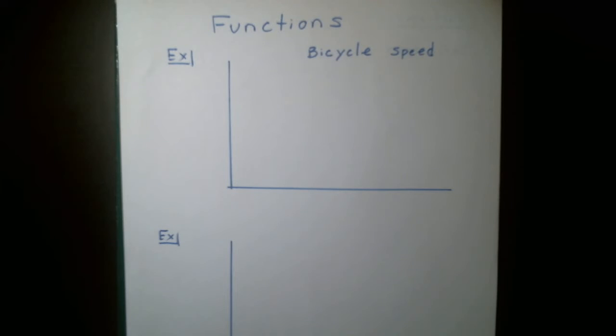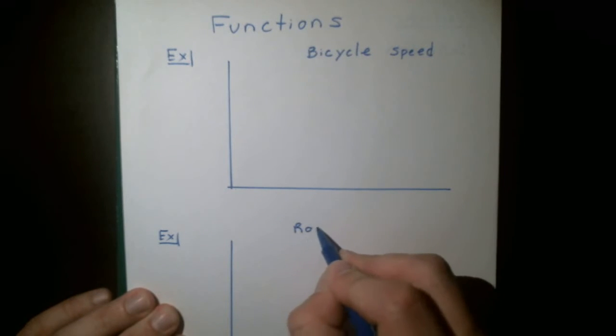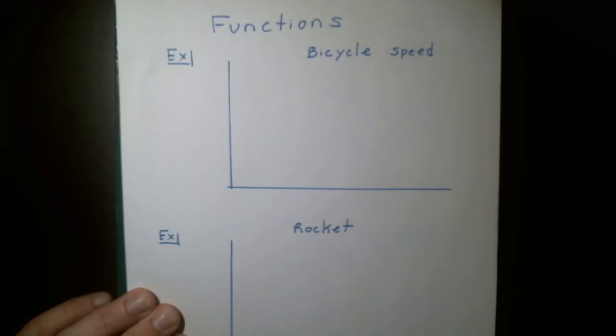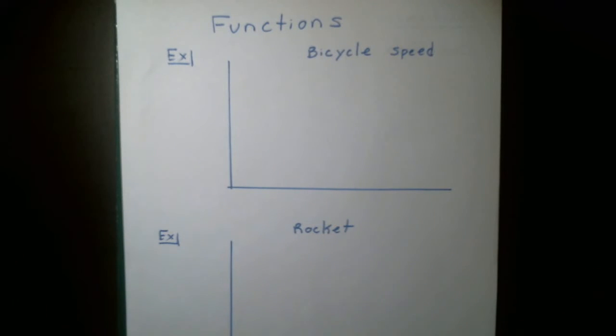We're going to see a bicycle speed. We're going to see a rocket projectile. So, we're going to see a rocket here. And car speed, like distance it traveled. Another concept of what functions are in this topic is we can look at the stock market, which goes up and down, depends on the demand and supply. We can look at functions if you're taking out a loan for a house and you want to figure out, well, in 12 months, how much would I pay?